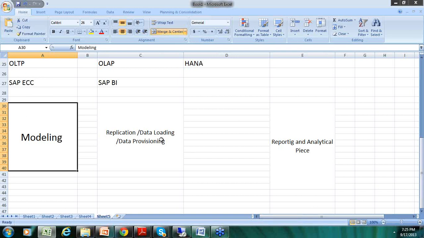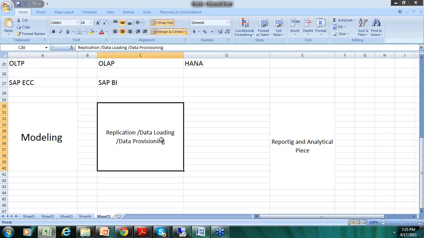Now we are going to focus very much technically on the data loading and provisioning aspects. So Vasudev, when I say that DS is going to be covered, it is going to be covered in depth, so that you will be a master of using Data Services for the purpose of pulling the data from any system into this SAP HANA database.